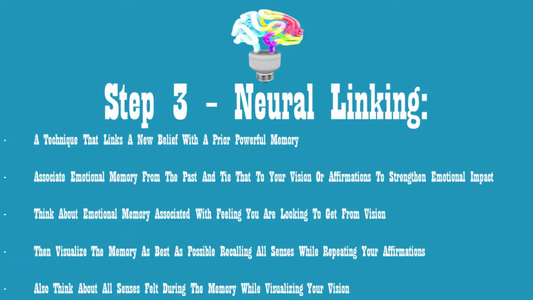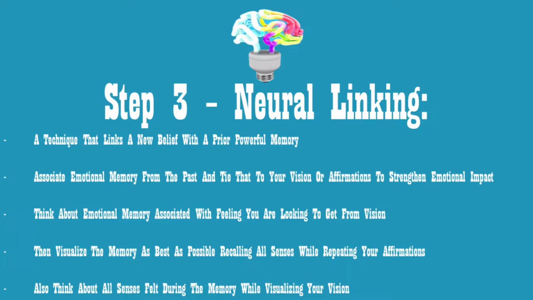Step 3 is to create emotional anchors for neural linking. So neural linking is a technique that uses the same kind of emotional association to deepen the impact of any belief or affirmation, and it's done by linking the new belief with powerful feelings that already exist in association with something else. So what you do is you go through your memories and you find a positive event in your life that was especially empowering. A memory where you felt excitement or accomplishment in some way.